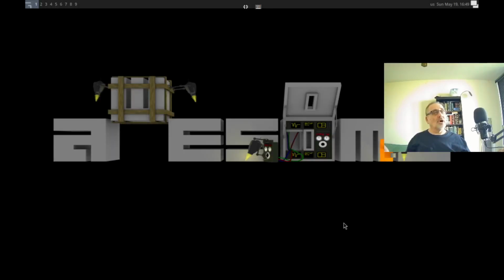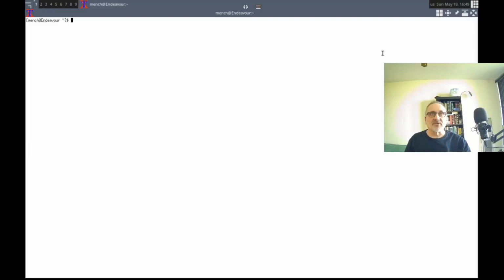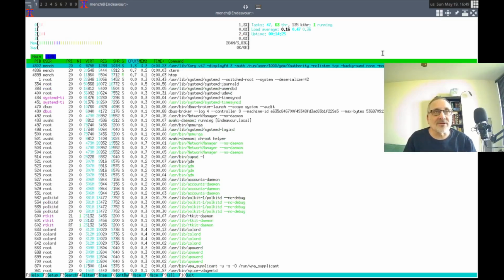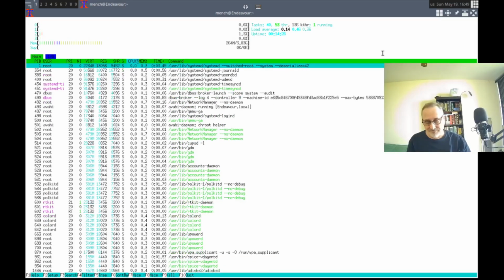Now we're in the awesome window manager. And of course, this is the default awesome window manager. It's not my configuration of the awesome window manager. Let's open up a terminal. Ooh, that's small. Let's do htop. And we're running at 284 megabytes of RAM.